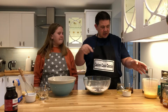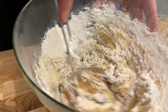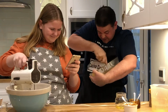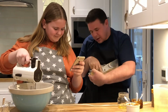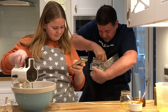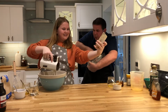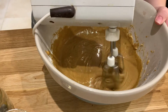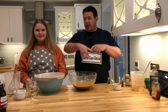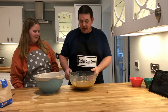Okay, then we add the milk to the mixture, start mixing it up. What are you doing? Okay, we've got that ready. Let's make a bit of room, clear this mess up, and we go on to the next stage. Cool. Right, so make a bit of space.